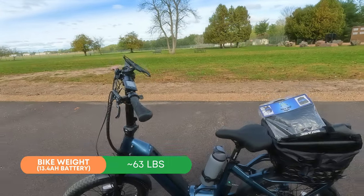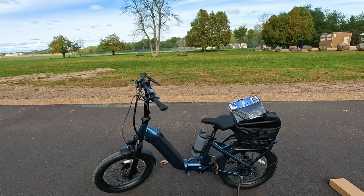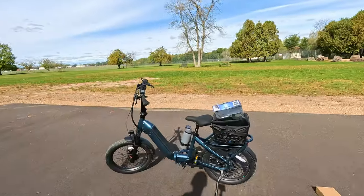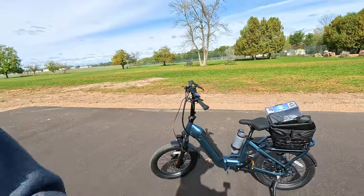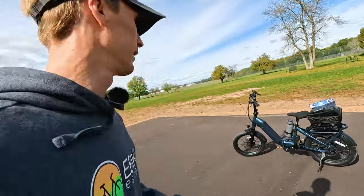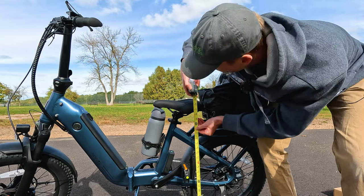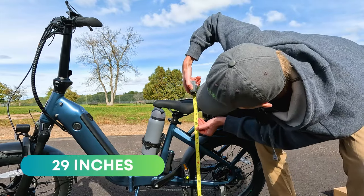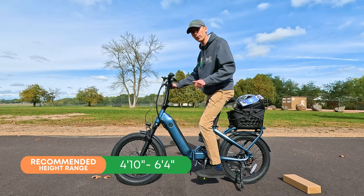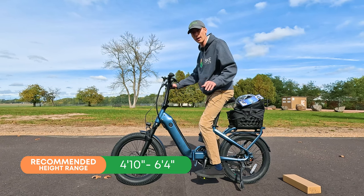The weight is 61 pounds and has a weight capacity of 300 pounds. What I really like about this electric bike — not only do you have the step-through, but it's also a smaller framed electric bike, so it's more approachable to newer riders. The step-over height is just 15 inches, and the seat goes as low as just under 29 inches. Even for riders six feet tall, you can still get full leg extension, though the seat is in its highest position.